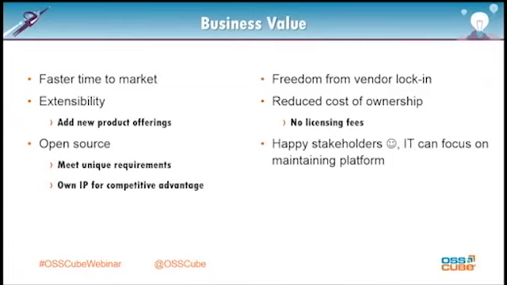The total cost of ownership has been significantly reduced, not only from the recurring licensing standpoint, but also the opportunity cost of not having a flexible platform that can adapt to the growing business needs. In the end, happy stakeholders, as per the feedback that we have received from them. And the in-house IT team can now focus on managing the platform instead of managing the stakeholders' requirements and communicating with the vendor company.